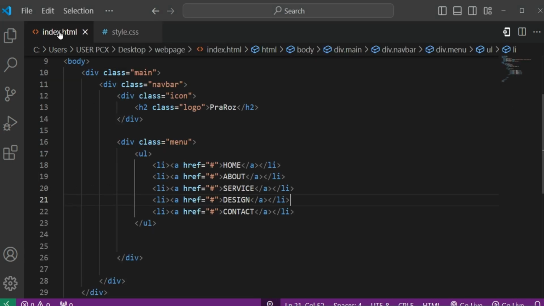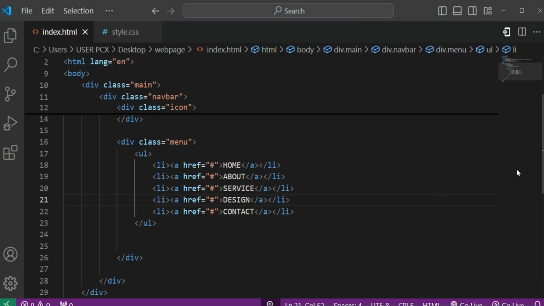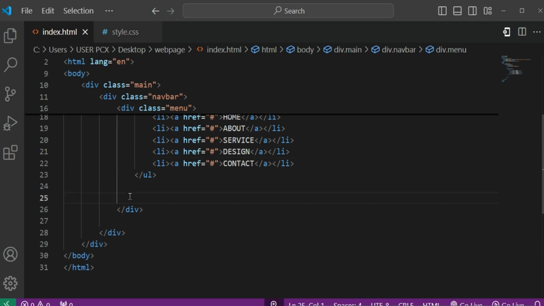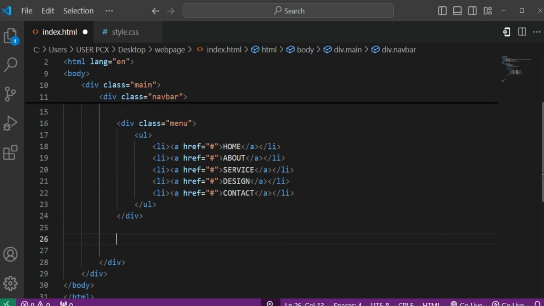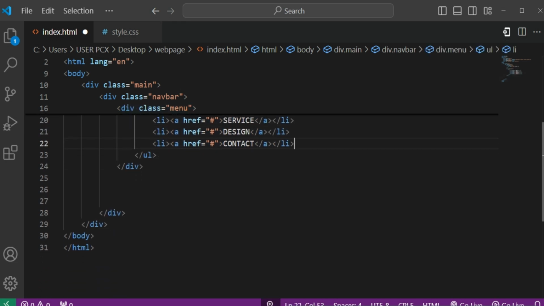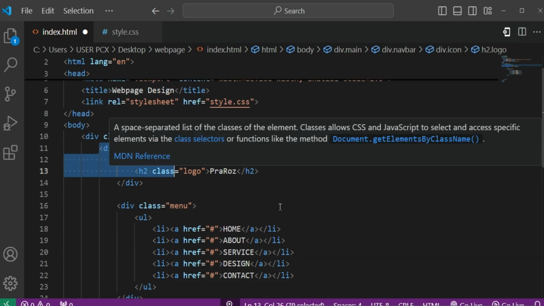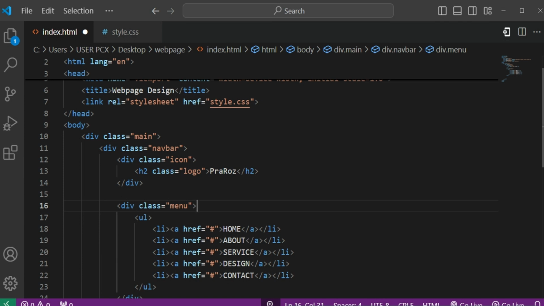Now let's create another div. Let's go to our HTML file. Now this is very, very important. Make sure that you understand this div. So div is just like a container. So I want to create my next div after the end of this div, meaning that it is inside this navbar. Look, you have to make sure, very, very important. That's after this place here.